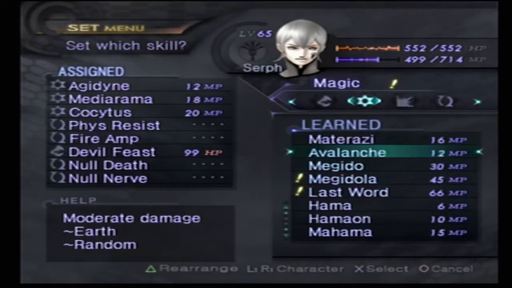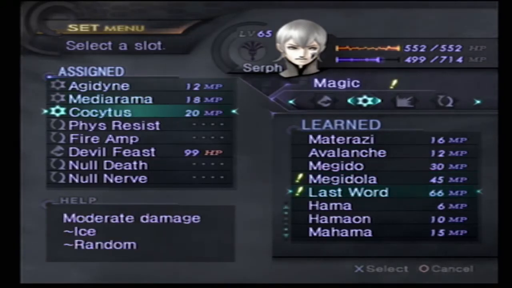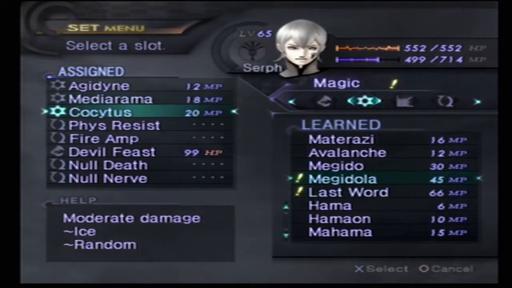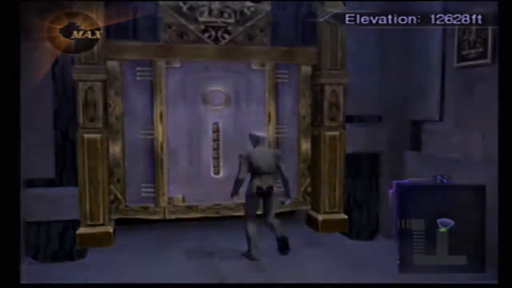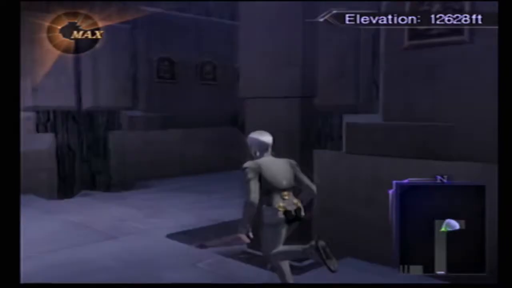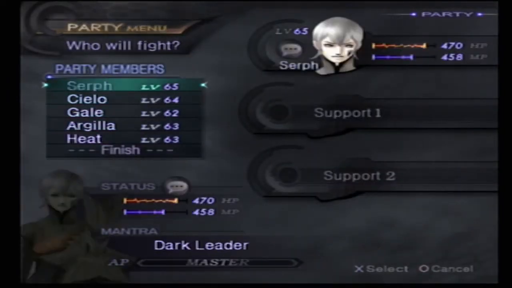Anyway, Surf has mastered his mantra. The two big takeaways there are Megidola, which I'm not going to set, and Last Word, nah. Actually, you know what? I will set Megidola, since that can actually have some use. Why did I have Devil's Feast set? I think that was for some grinding I was doing in the Samsara tunnels, or rather, if I had the chance to devour an enemy with Surf, I would have done it. I would just like to point out that Samael's still awful. Had to bring in Cielo and Gale to handle that fight.